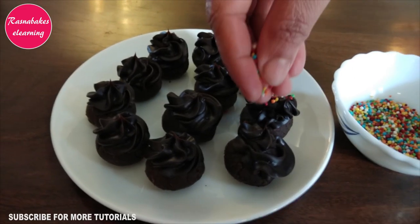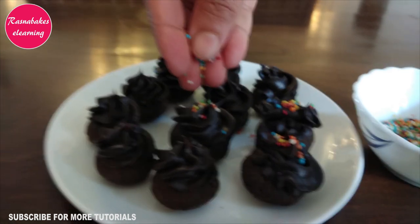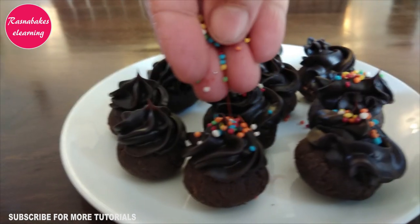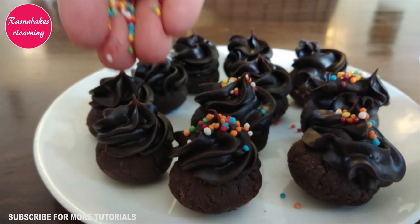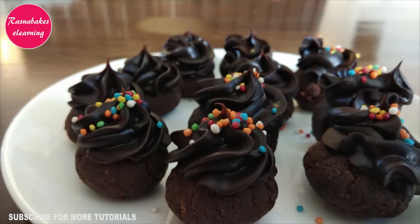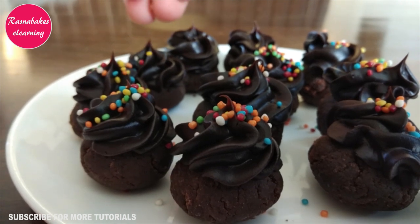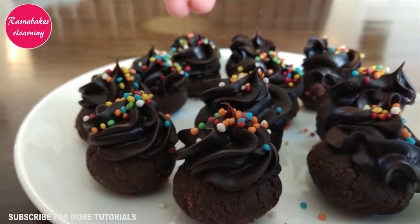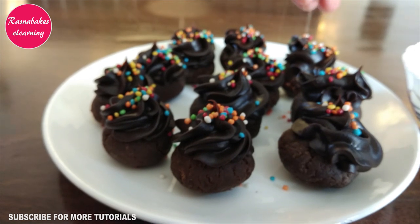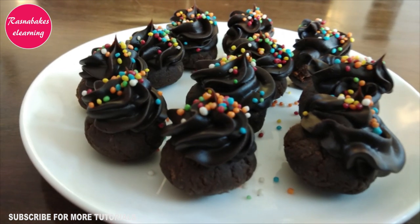Drizzle some colorful sprinkles. Your yummy, fudgy, easy peasy, quick fudge balls are ready.